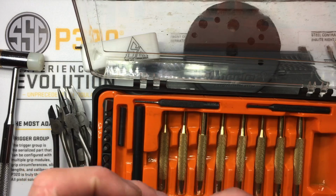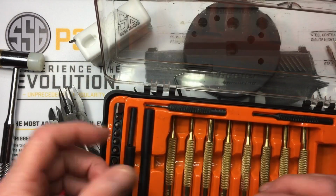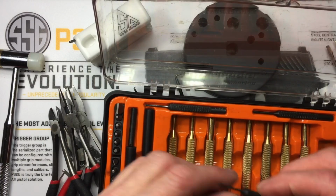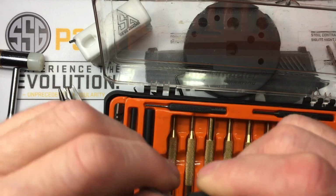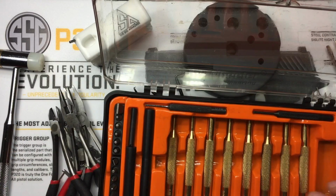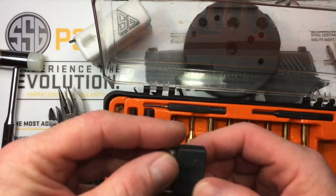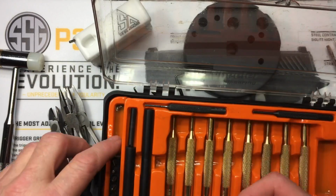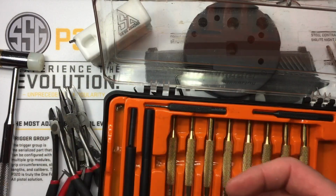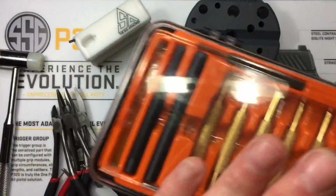Comes with nylon ones here. As soon as I used this one, it broke in half. Okay, so that's junk. All these other punches, they're just the same. The metal is just not hard enough. Okay, so the hammer out of here is pretty awesome. And I actually just noticed these bits in here, probably more useful than anything else in this kit. So we will take these out and put these aside, because this goes in the closet and I don't ever use it. So save yourself some money, okay?